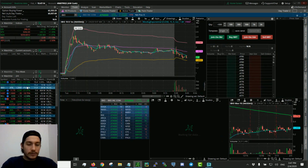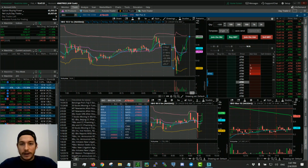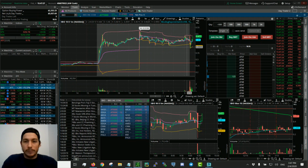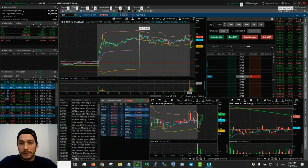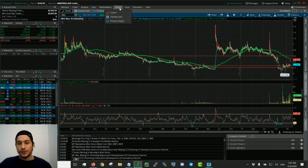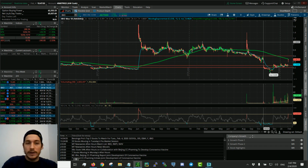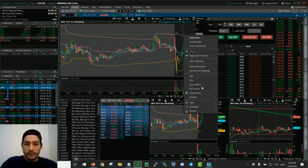And then we got IBIO looking somewhat interesting. I just really don't like the fact that there's big resistance at 0.5, but the fact that it pulled up super hard, with big support in this area, it would have been good just to have a limit order waiting in this former support here at 0.4. Would have been a really good idea. So I think I'm going to start doing that a little bit more with this gap and go challenge, because I've been noticing some really nice pullbacks to those areas. IBIO, guys, just massive resistance at 0.5. I don't know how I feel about it. But I think anyone looking to short something sub-dollar has got to be very wary, because these things could really catapult because of short squeezes. So let's see what happens. I'm going to go ahead and put an alert here, see if we start breaking above 0.5.